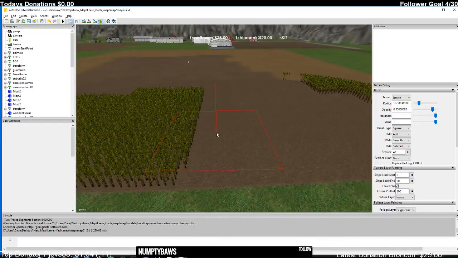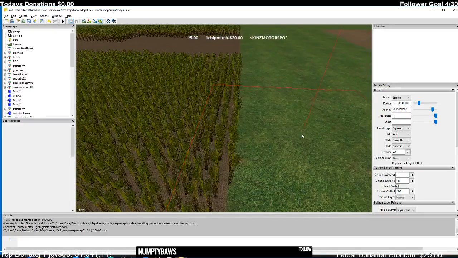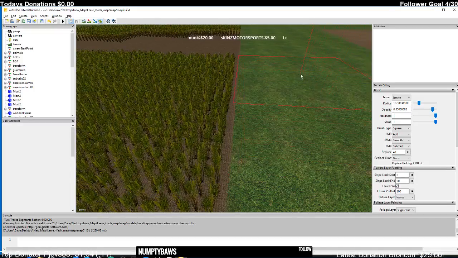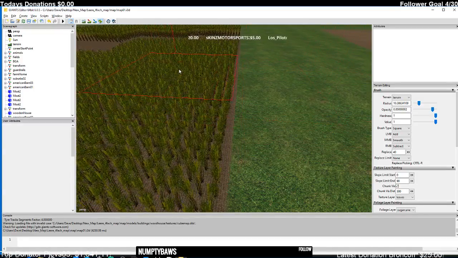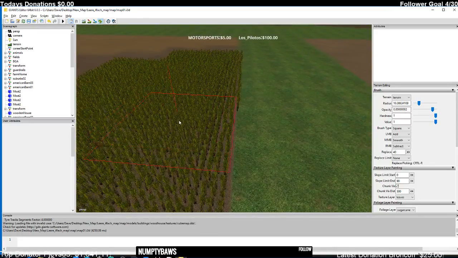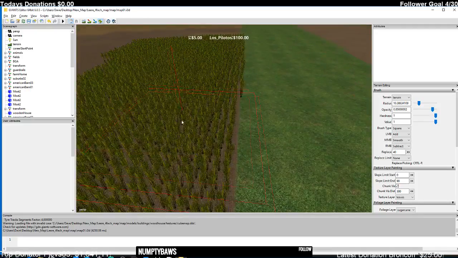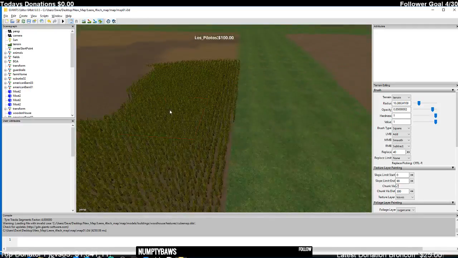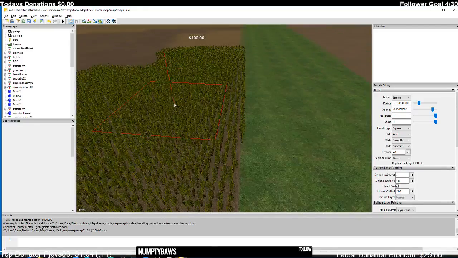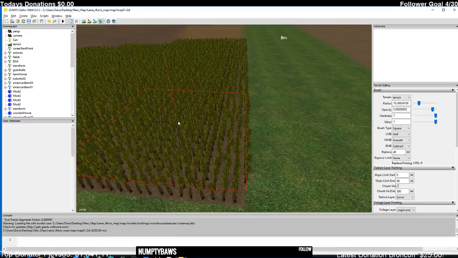Just draw it right up to the edge of your field. Whoops. And not off your field like I just did. It's debatable if you want to put that last row in. It's right on the edge. I guess it probably looked better if it went to that point. Fill up the whole field. It's right on the edge. Might not be plantable again, but it might be.